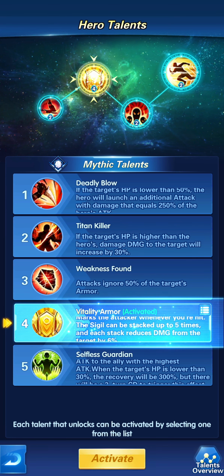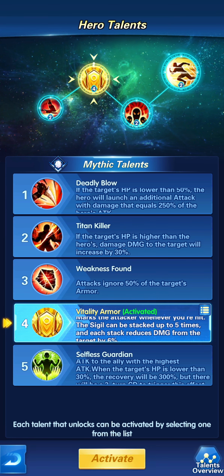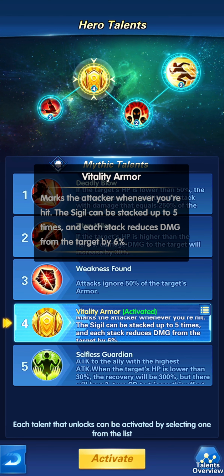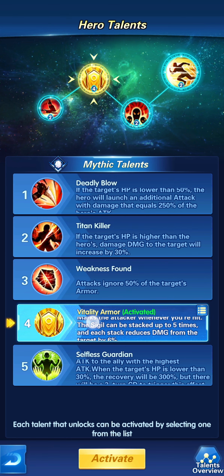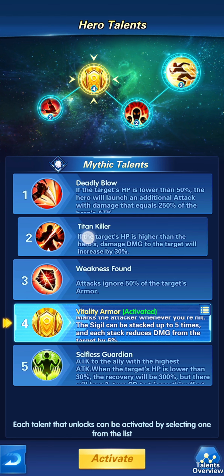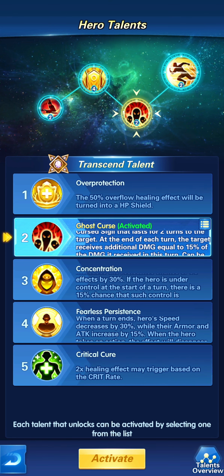Next thing is using number 4. We use number 4 simply because someone is taking out your enemy too fast and you want something that can help in reducing the damage you take. So let's just say there's another Toko attacking our Toko. We're using Vitality Armor. So the more she attacks from the other side, the enemy Toko, the target, which is us, will receive less damage. So that helps in Vitality Armor. Vitality Armor is more on the defense side, not on the increase the damage attack side.